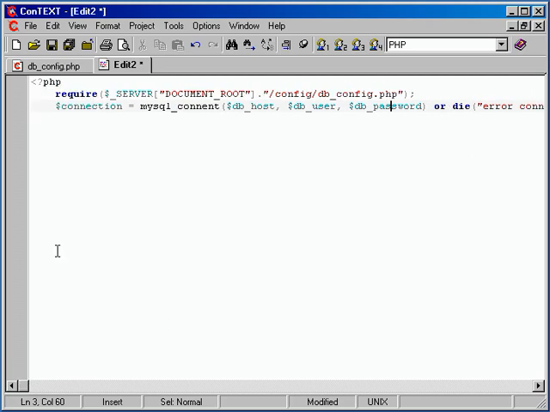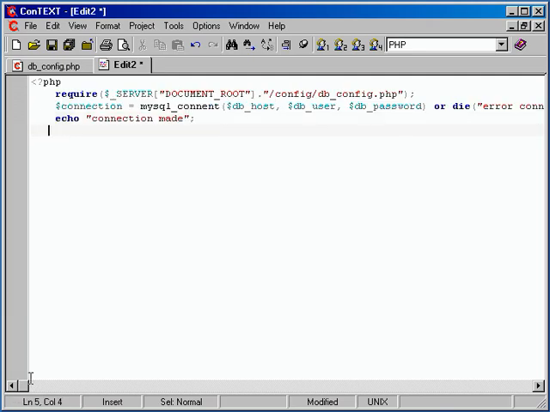So we're establishing a connection, and it will not get past this point. If this connection is not made, it will stop here. So I'm going to add one extra line down here and have it echo "connection made," or successful, or whatever. Basically, if it gets to this point, that means we actually did get the connection. If we don't get connection made, that means there was some kind of problem.